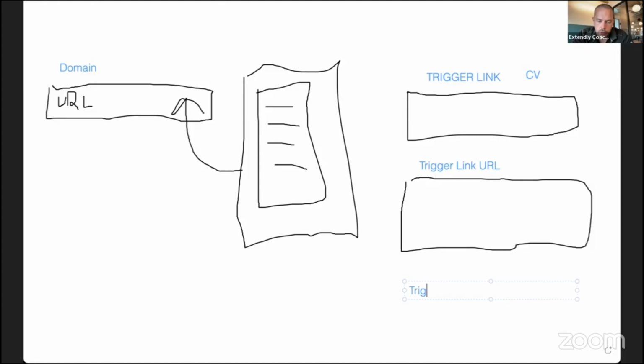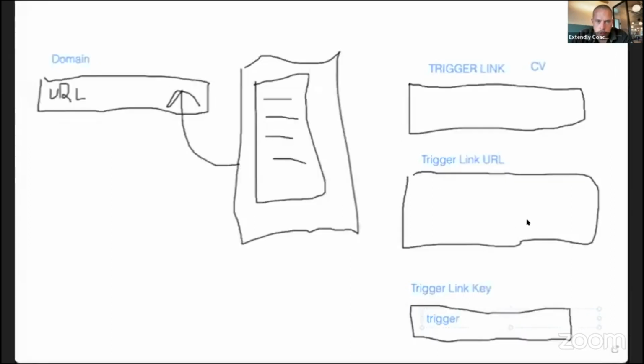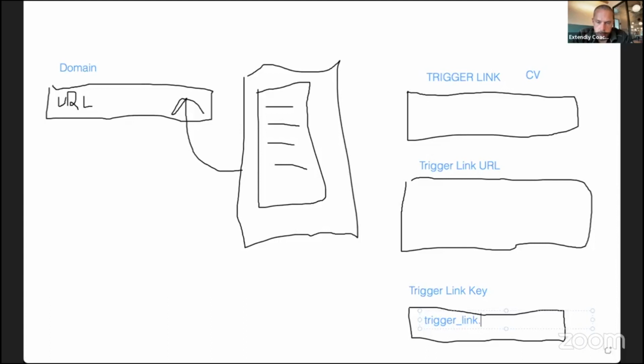but you also have the trigger link key, which gets pulled into a message template when you click on the trigger link and it pulls in that special key. And the key will always be like trigger underscore link dot and then some random stuff. And so that trigger link key is what goes into the trigger link custom value right here.